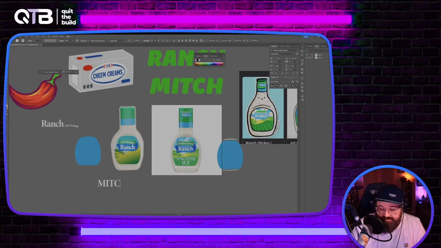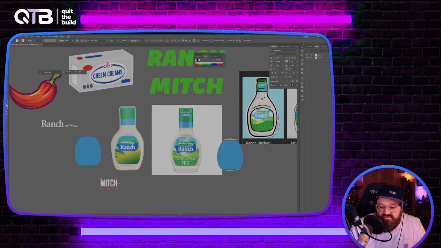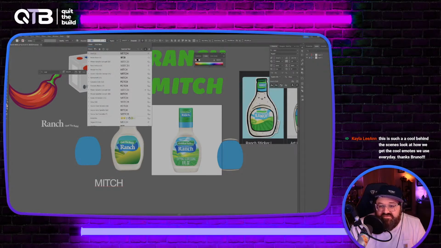Here's the Mitch part. Mitch, and we're going to use this text right here, which I think is almost like this. This will be a thick font for us to use for that. It might even be like Arial thin or condensed.